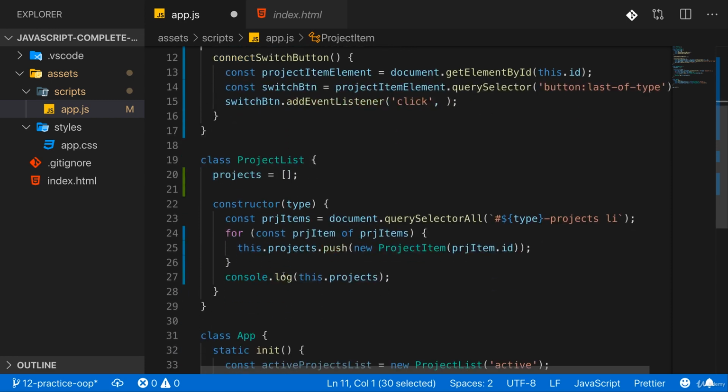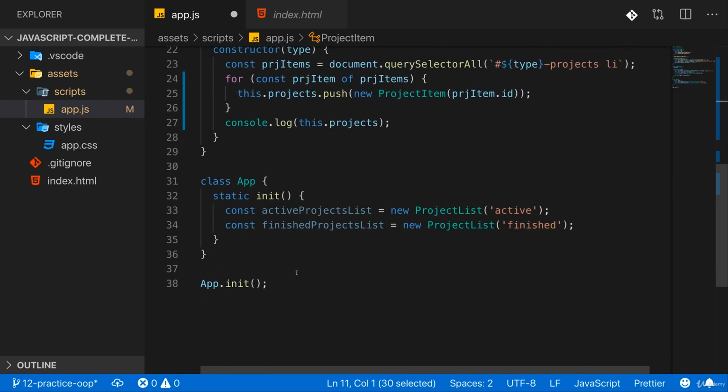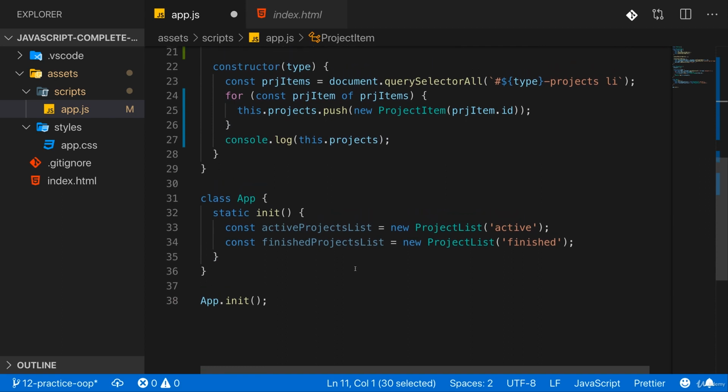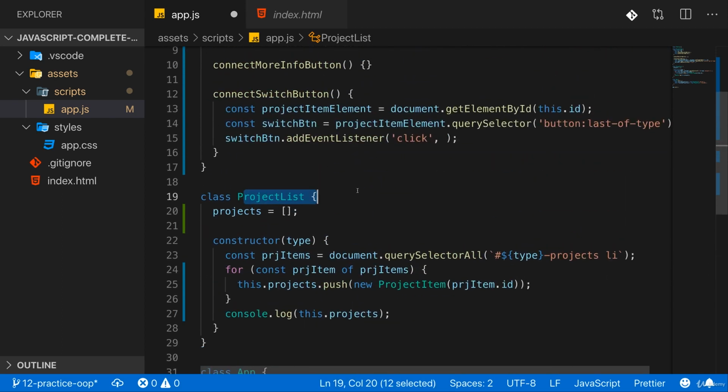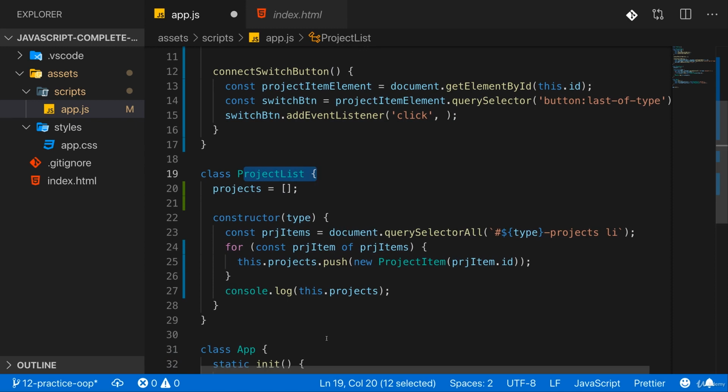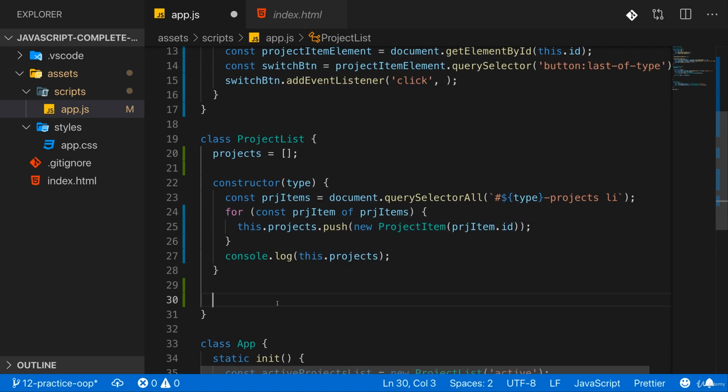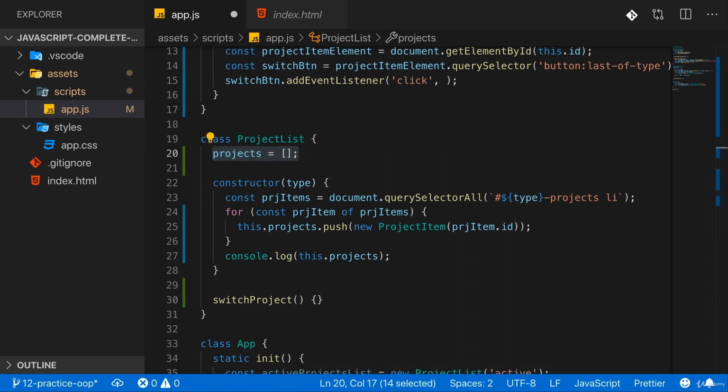But here I'll show you an approach which we haven't used like this before, but we learned about all the core components of that. We can use a callback function, so to say. In the project list, let's start with that. In the project list, we need two methods, as I said in the end. One is to switch the element away, so to switch the project. We could name it switch project. The idea is that here we remove the project from the projects array we have in that list because it will be switched to the other list. And then we also call a method in the other list instance to add it there.